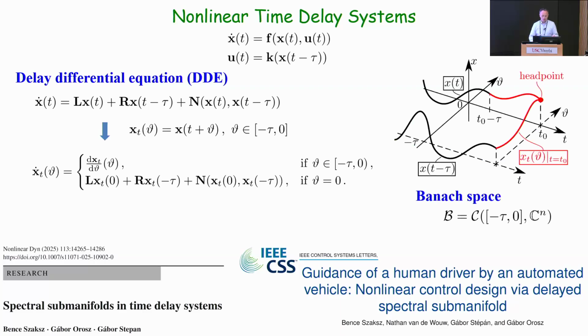What they said was, what if we extend the state with a history? So rather than just saying, my position is this, I'm going to tell you this is my position, and I tell you what my position has been in the last tau seconds. So if you think a little bit more abstractly, rather than thinking about this point evolving in a low-dimensional space, you actually have a string pulling it, and what you really should do is think about how this string is changing its shape. So that's quite some step up, right?